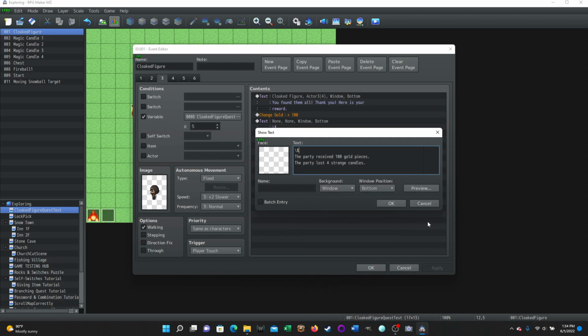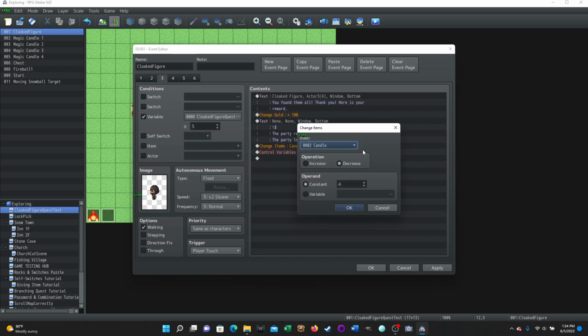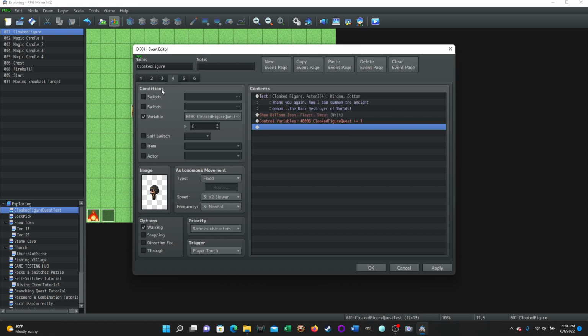The party lost 4 strange candles. And then we are changing items and we're subtracting the 4 candles. So candle, the database item, decreasing by a constant of 4. And then we're increasing that cloaked figure quest variable by 1, because that's going to move the page forward. So the next page, page 4, the variable cloaked figure quest, if it's greater than or equal to 6, which is what happens when we go from page 3, none of this has changed. And now it's going to give us our new dialogue.